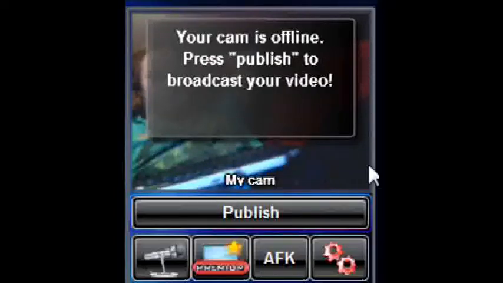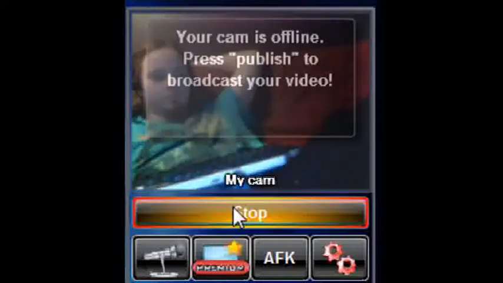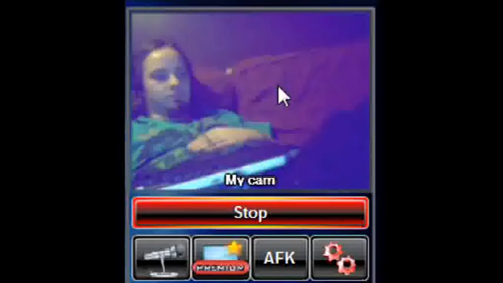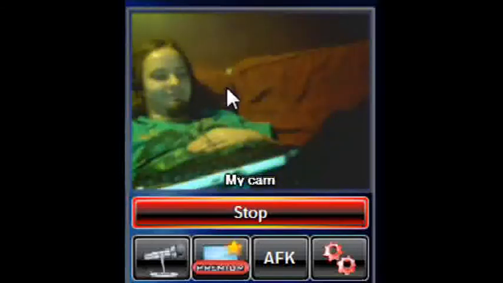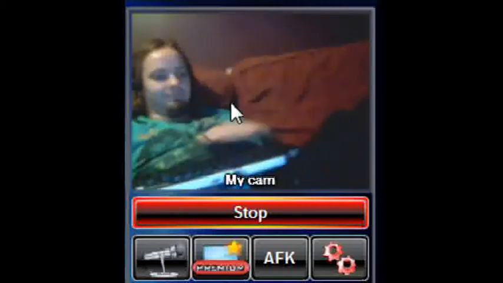And here we go. So this box here is where you can view what your video camera will be showing. In order to publish your video for everyone to see, you have to click this button here, which is publish, and your cam will connect, and then you'll be viewed by the public. There I am, Mr. Monkey Doo. Hello everyone. It's nice to see you all. I'm just relaxing in my comfy computer couch.